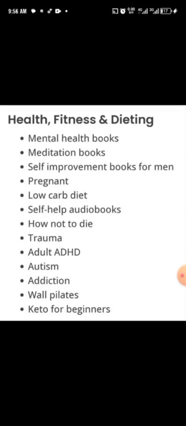Even if you are not good at writing books on the money making niche, or health, fitness and dieting, or you don't have any idea how to write books on parenting and relationship, you can always look out for their subcategories to write on. Do you understand my point? So there are many options for you to choose from.